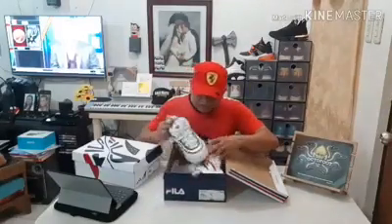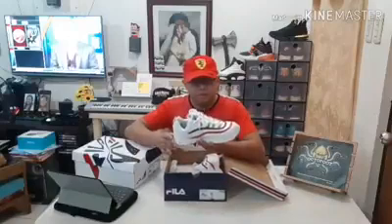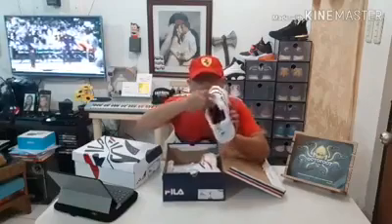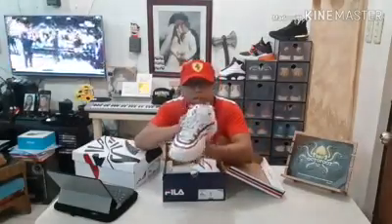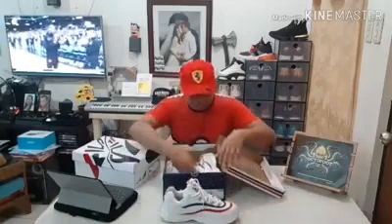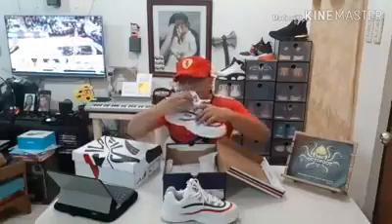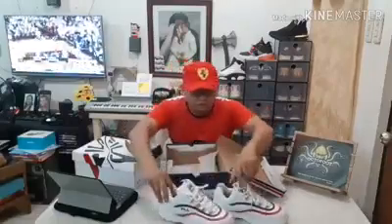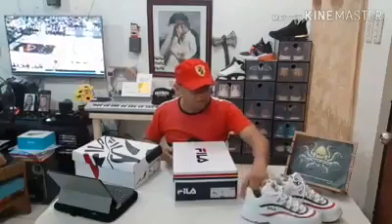The highlight colors — green and red — are super amazing. And if you can see the inside, it's color red. It looks like a disruptor but with those highlights — red here, green here. Beautiful, right? Of course, you have the Fila brand at the center. It looks great from the back too. So this is the Fila Ray.